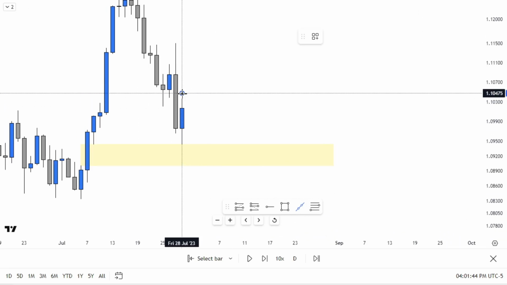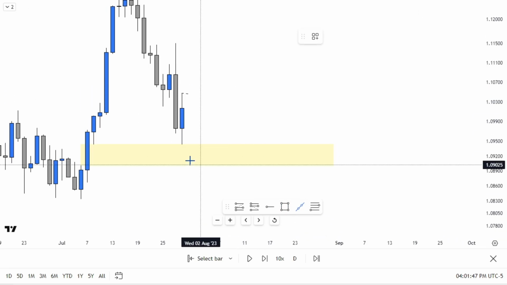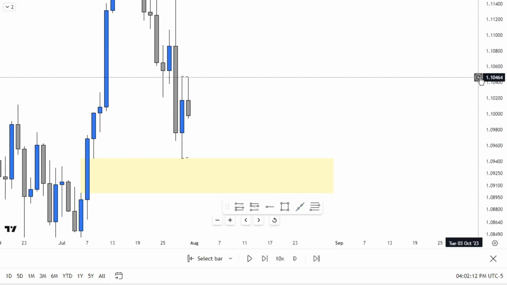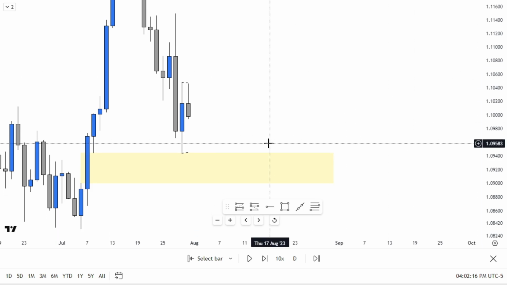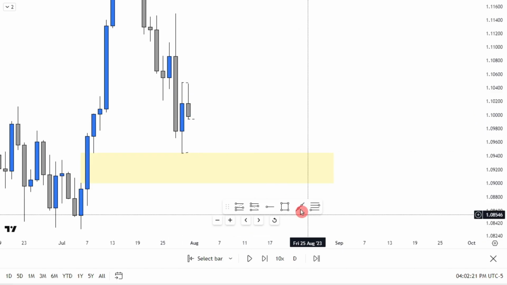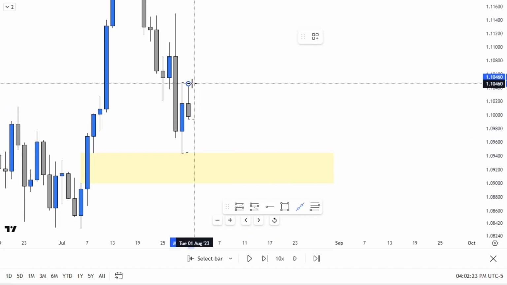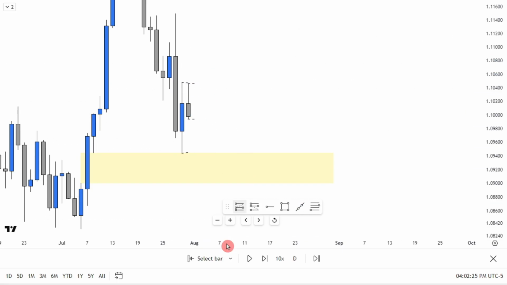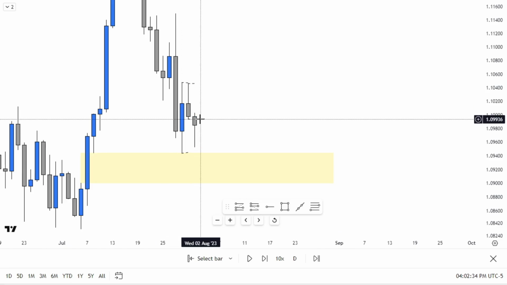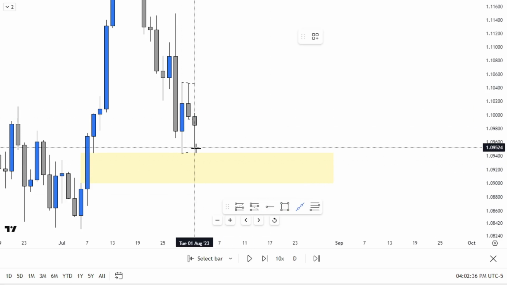So we have our previous day high here and we have our previous day low here. And the next candle doesn't take either side. So we have no clear bias as to where price is heading now. So we're going to mark out our previous day low and our previous day high here. And let's see where price heads from there. And price immediately takes out this previous day low, closing all the way beneath it. And now our bias is down.